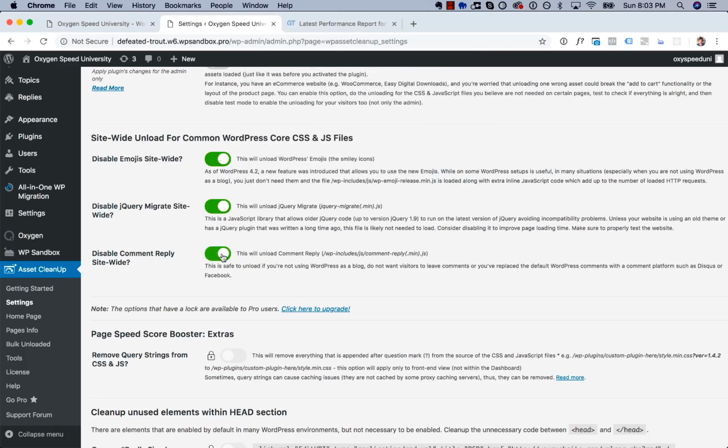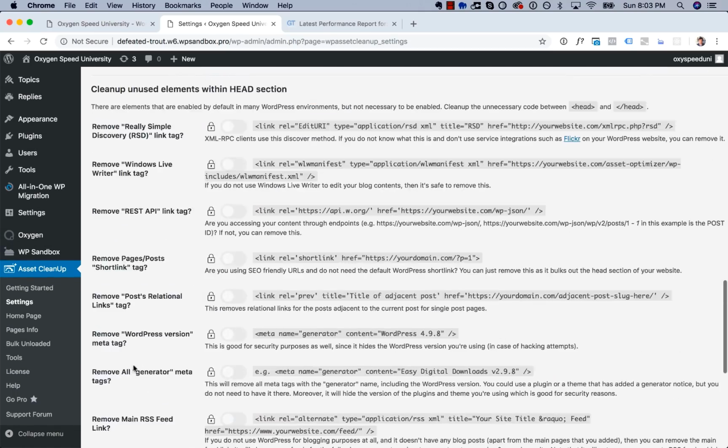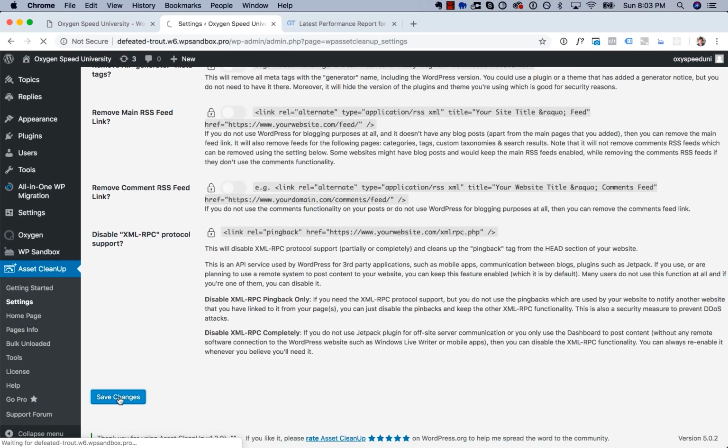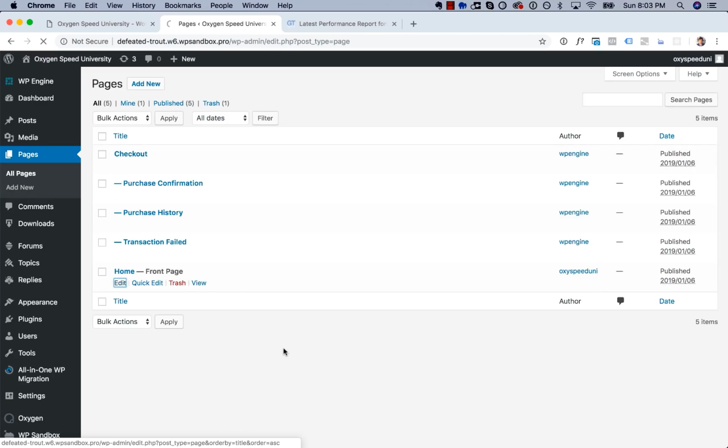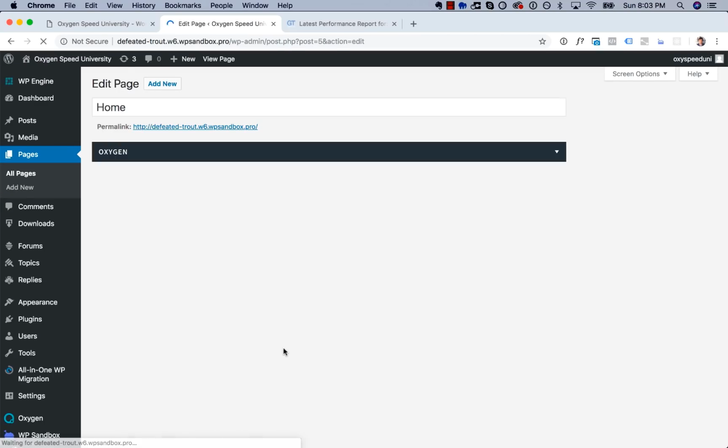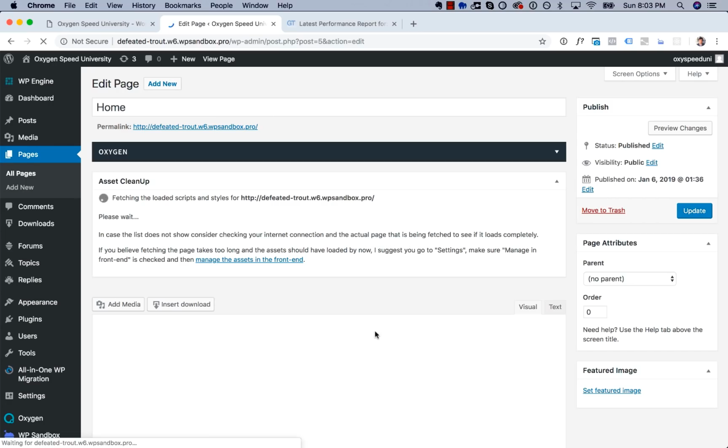So let's go ahead and unload that. And now let's go ahead and save changes. And now we're going to go back to the home page and take a look at any WordPress bloat that's being loaded here in the asset list and disable it.